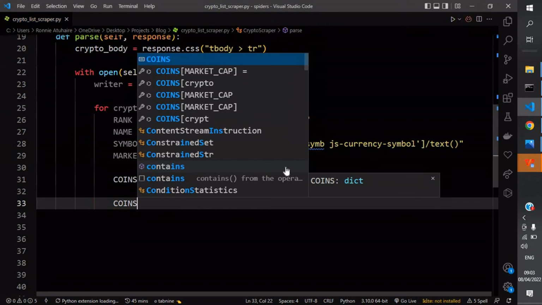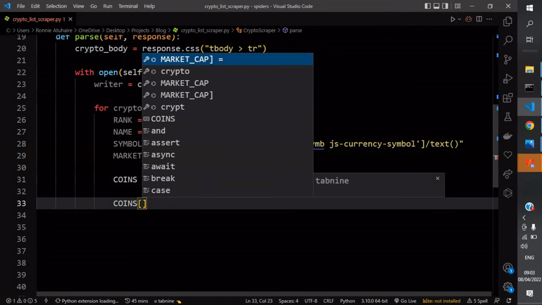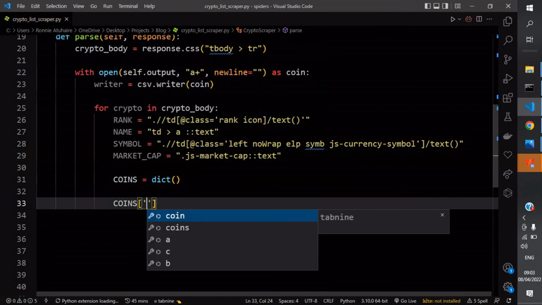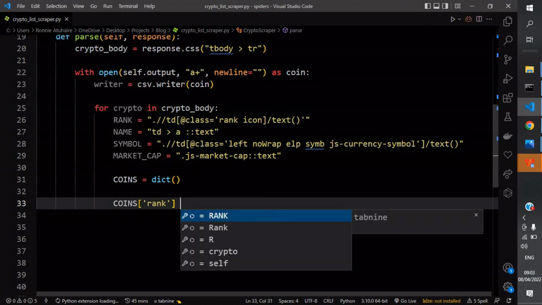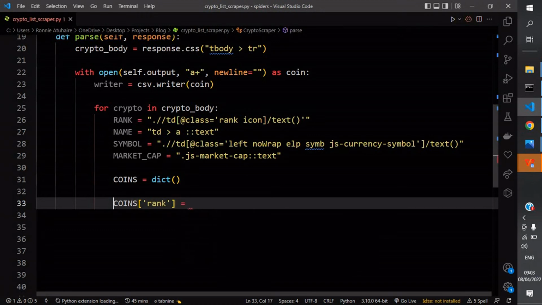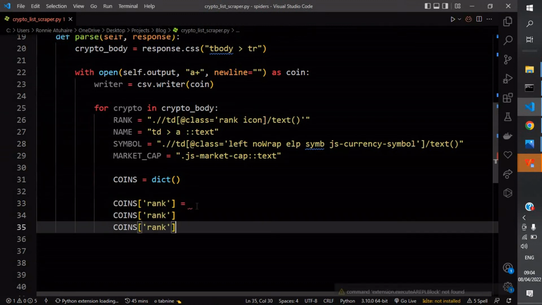So I'm going to append data using what we said about. So under coins, I'm going to call this a key. I'm going to call it rank. Then we shall have a rank. Let me just copy this several times.